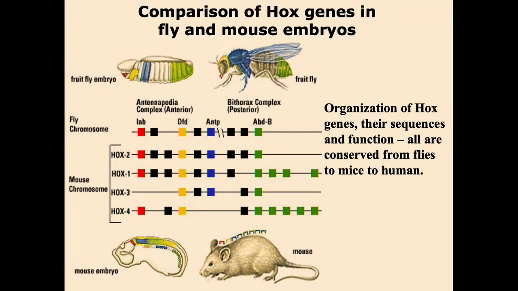So, just one example of duplication and divergence. In insects like Drosophila, there are 8 Hox proteins. I told you what the Hox protein is last time. There is basically a family of master regulatory genes, and those are the ones which are required to make region specific or domain specific features along the body axis, particularly along the anterior posterior axis, right?